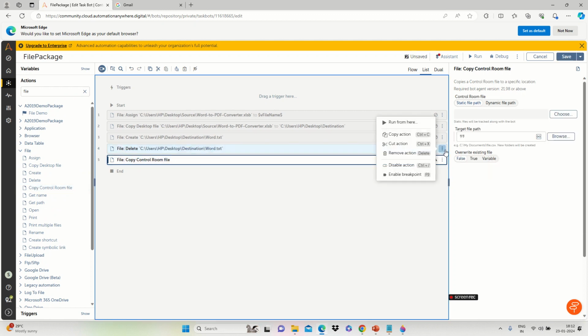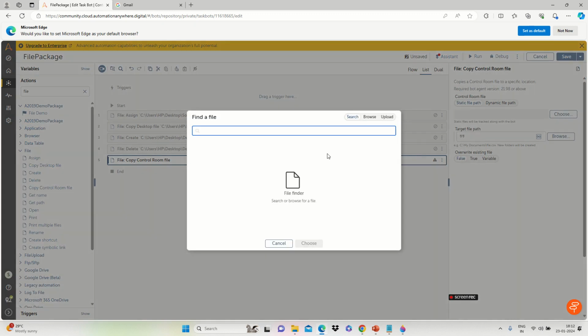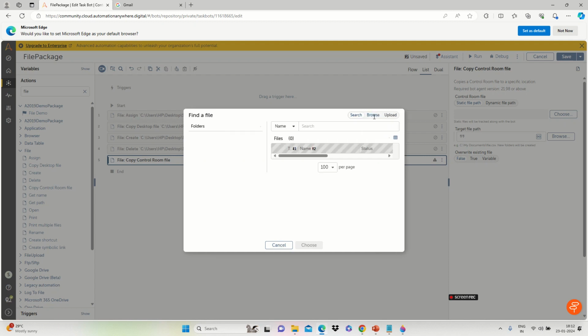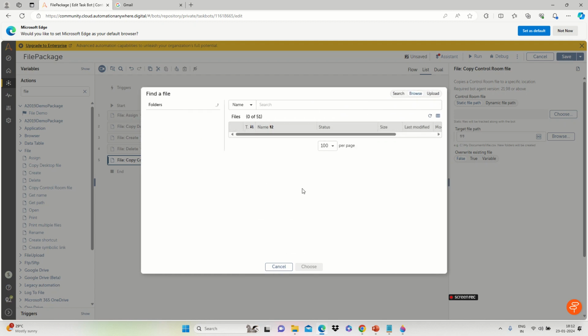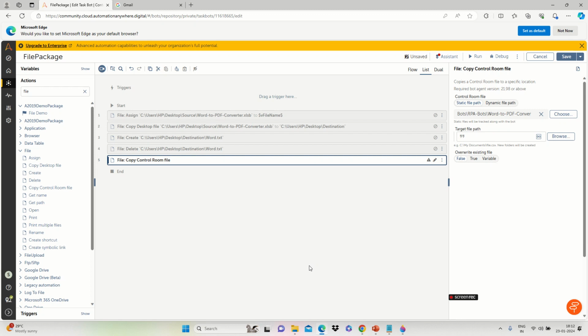Disable this line, and here you need to choose that. It is there in the control room, so that's why we need to select this RPA bots, and here you can see this Word to PDF converter file. Select this and click on choose, and after that you need to give the targeted folder path here. I'll just give this destination folder path.